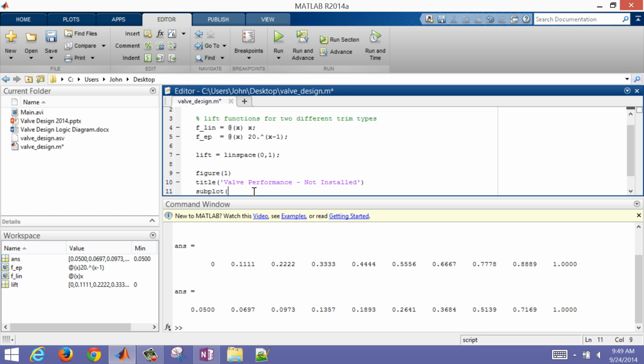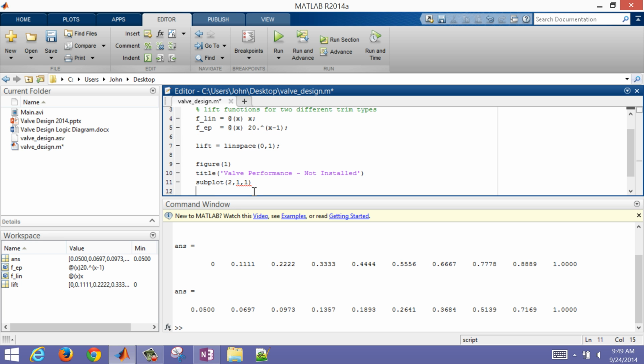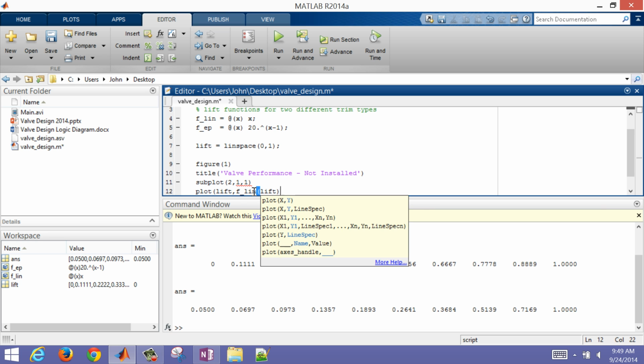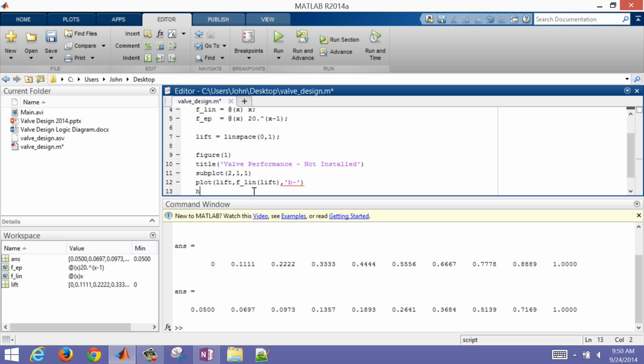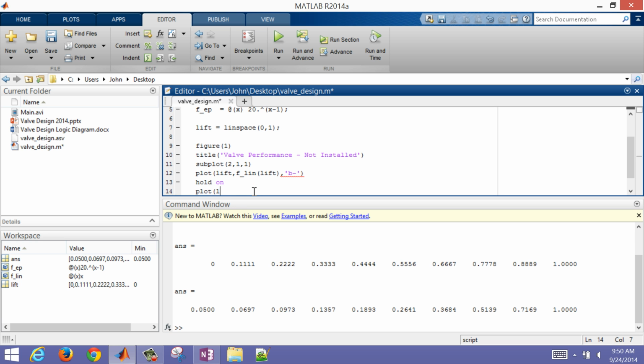And I'm going to create actually two subplots here. So I make a 2x1 window, so 2 rows, 1 column subplot, and let's visit the first window, and I'll plot lift and F linear, okay, of lift. And let me just make that a blue line. Okay, and then I'm going to hold on to that result and then plot something else on this same plot.